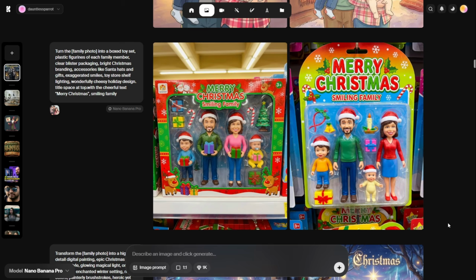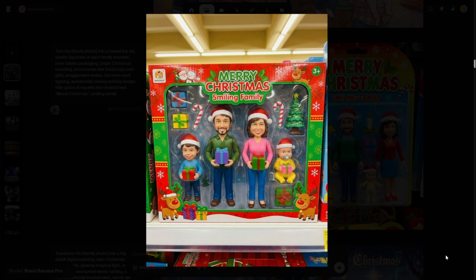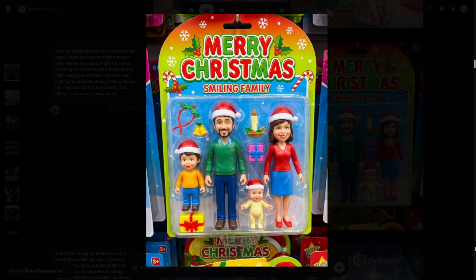Very nice. Here I have a prompt for you. It's a bit more goofy, but for the fun-loving people out there, this is perfect. Now they both look like smartphone shots here. First we have here a full package. It's the Smiling Family Edition with beautiful details and assets here. Christmas tree and a little bit of a sugar cane. The baby is holding a present. Very cool. The second one is more of the smaller package, but there's everything in there. The full family, also mistletoe and the bells in here.